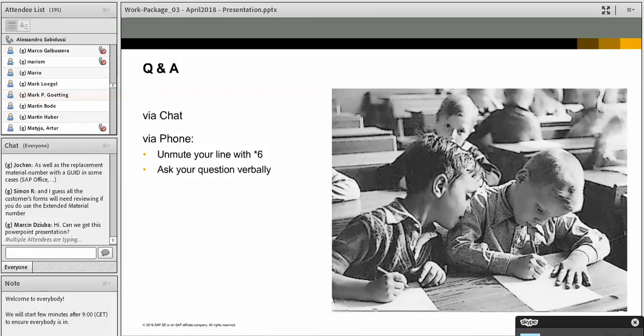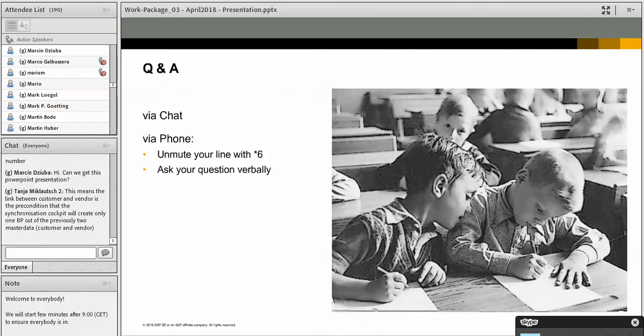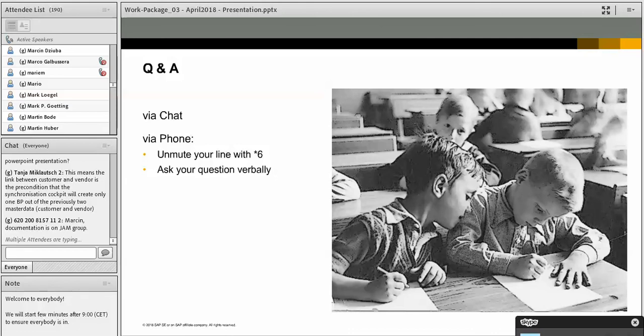So in terms of number range, there was a question related to the double number range. So no, it depends on how you decide to do so. If you decide to reuse the existing number range, you can continue in the numbering of new objects with the same number range. So you can basically start from the last one that has been used by the customer and then go on with the new objects. In other cases where you're not able to do that, yes, then it means you will have two number ranges. One that will be used for the synchronization, another one that will be used afterwards.